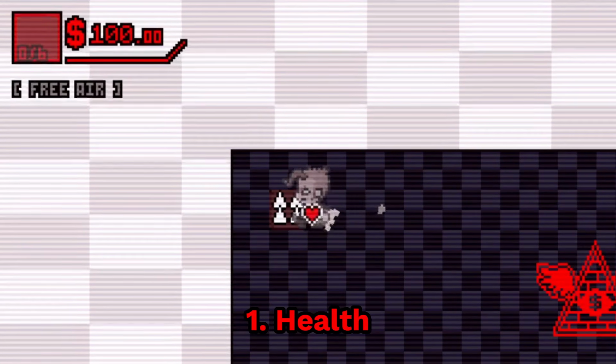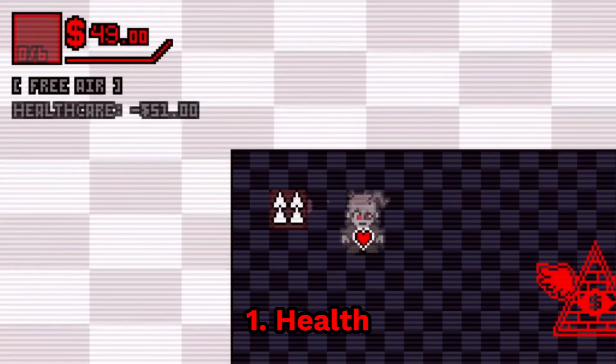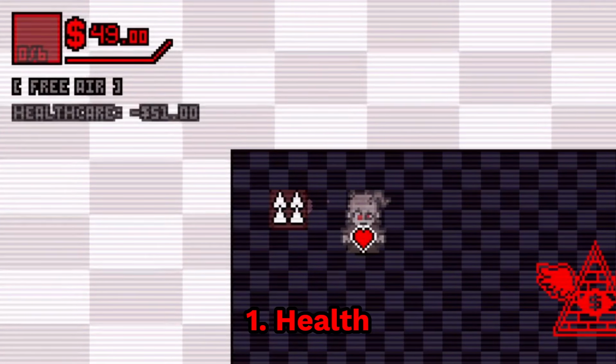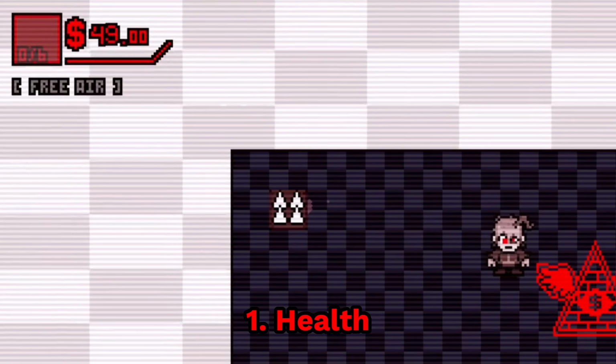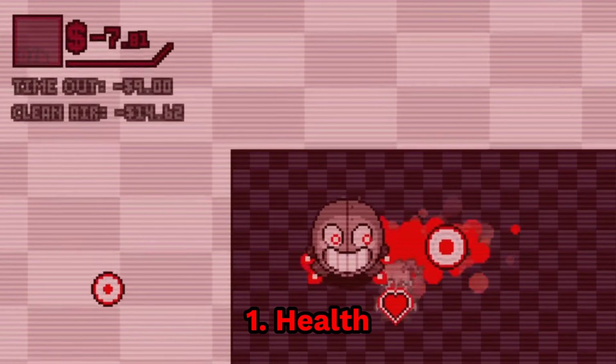Health. Every time you get hit, you lose half of everything that's in your wallet. It's important that it's always half because that way you can't just bring a bunch of money and become invincible. You can still bring extra money to buy more stuff from shops, but you're taking a big risk. If you get hit while you're in the red, you die instantly.